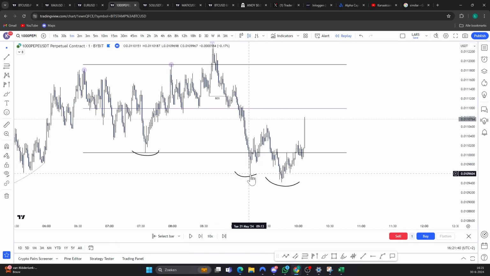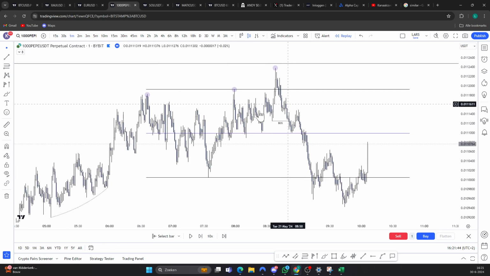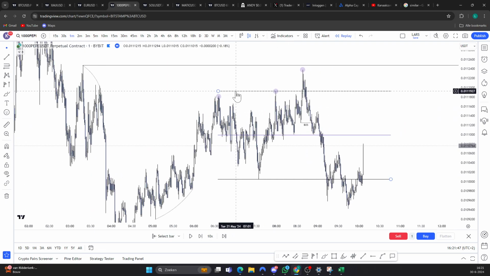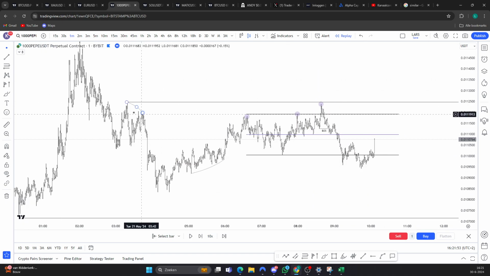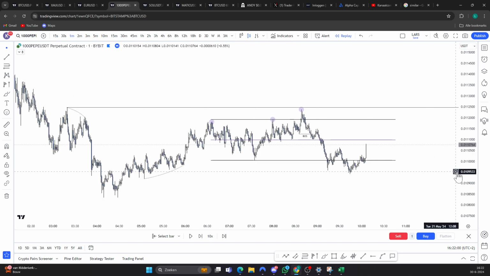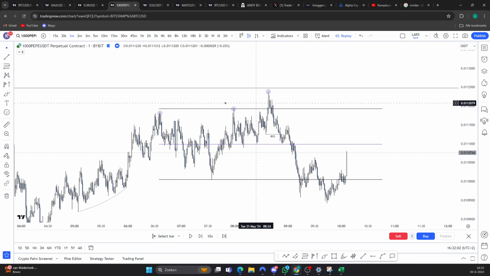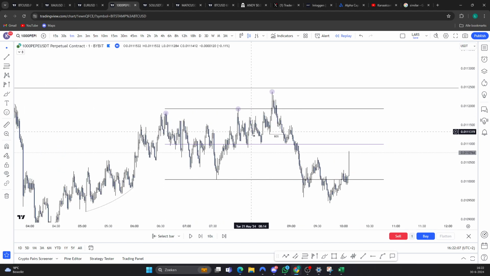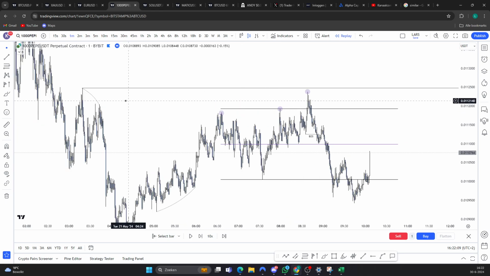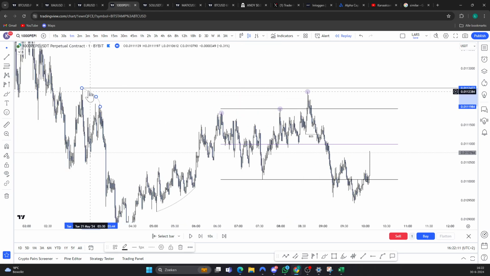Okay, what can we learn from this? Now, we can say that we were spot on with searching for a short, for sure. We were spot on with searching for a short regarding the macro circumstances of this coming up very slowly and not taking out that high, and therefore looking for a Model 2 distribution short, which was completely valid. However, that did not work out. Why? Because price still wanted to grab some liquidity on the left.